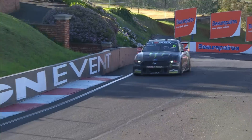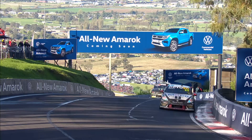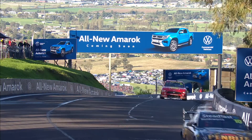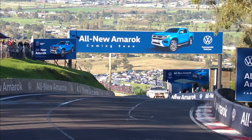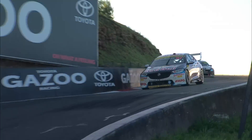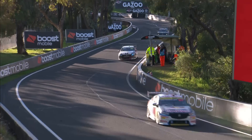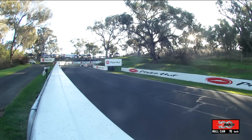Still a long way — ten laps, nine and a half in fact when they get to the top of the hill. Cam Waters just lost a little bit of ground in that last half a lap to Chas Mostert. Here's where your favourite drivers are: Kostecki, Feeney, Holdsworth, Lowndes, Fullwood, Brown, Stanaway, Golding, Macaulay, Jones, La Croce, and Winterbottom — that's your top 15 off the top of the hill. And how's the millimetre placement of the cars at this end of the day? In the hands of absolute professionals — they've got these things on a string, putting the cars exactly where they want on this racetrack, extracting the last hundredth of a second with extraordinary technique.